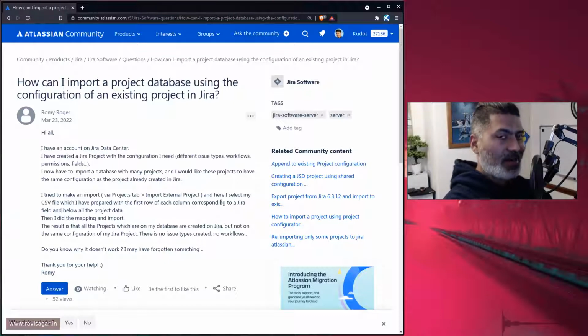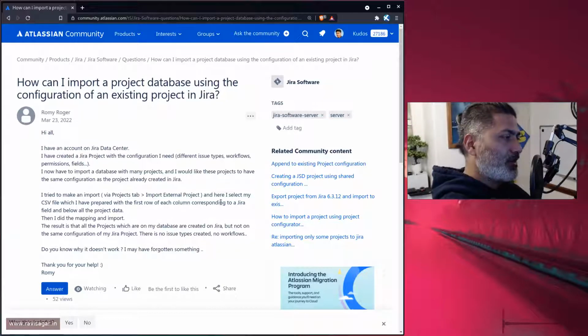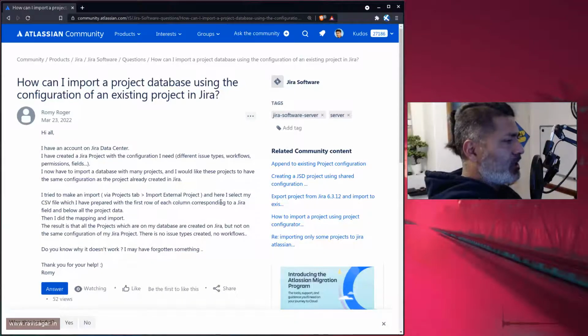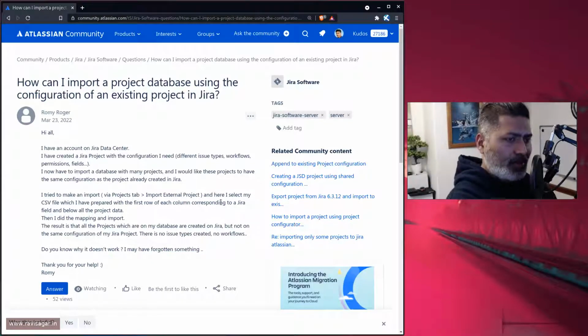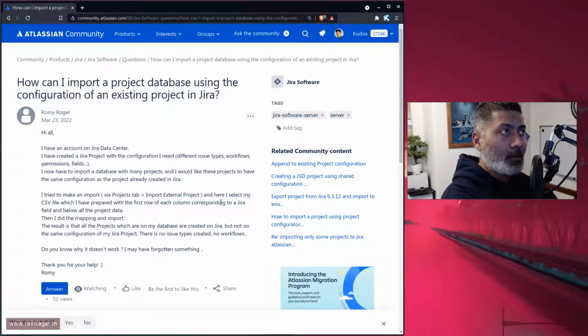many people use. In fact, when I first started working on Jira, I actually started doing consolidations. So from day one, I'm doing consolidations, and of course, in the beginning, I did a lot of consolidations using CSV, and CSV is a nice way because you can prepare a CSV file, and it can come from any tool as long as you have those columns, those fields mapped, and those fields and configurations are there in your target Jira instance. But the project import feature can actually do a few more things.